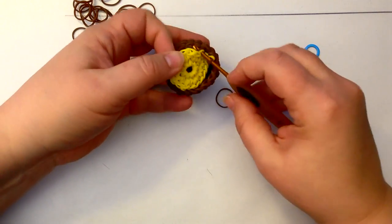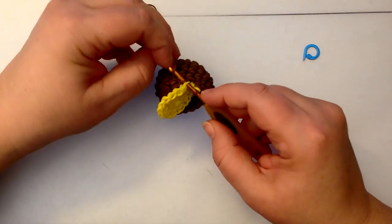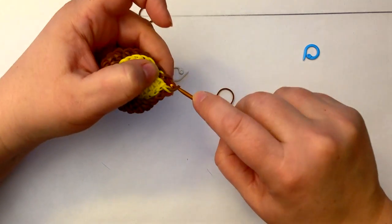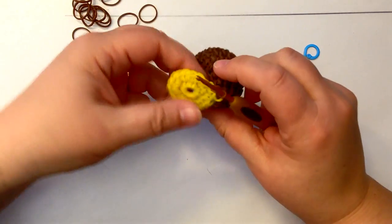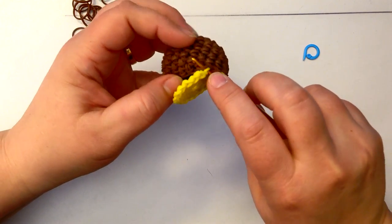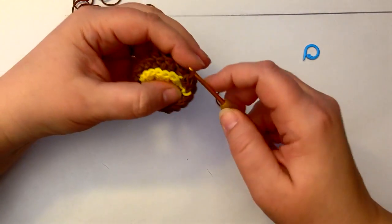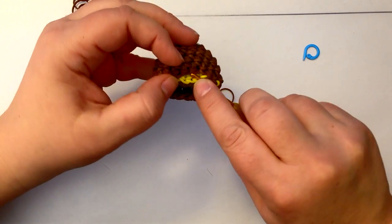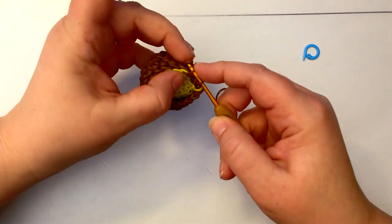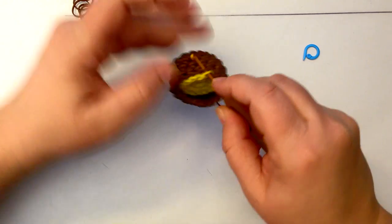I'm going to try and make sure that my honey does not fall down. Okay, so I'm going to go through, I've gone through the outer of both of these, and then a single crochet like this, again through the outer and through the next outer here, brown band, single crochet through the outer and the outer, and single crochet them together. That's going to be tricky.